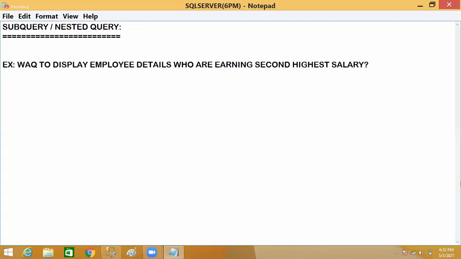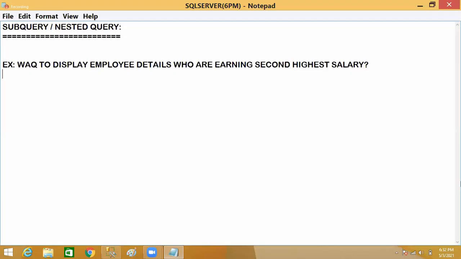Suppose if I want to fulfill this requirement, definitely I should write a subquery statement to find the second highest salary employee details. Like this, there are some operations where we need to write nested queries.